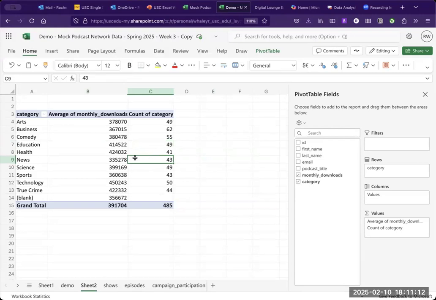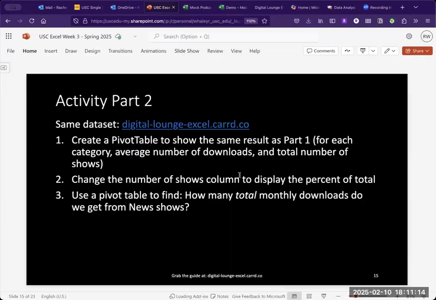All right, cool. Now how would I figure out from this pivot table how many total monthly downloads we get from news shows? What would I do with that pivot table to figure that out?